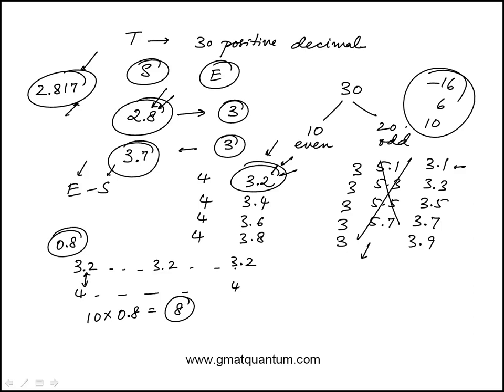Whereas the 20 odd ones, if, let's say, it's 3.1, goes down to 3, they decrease by 0.1 each one. And here I'm assuming that all of them are, all the 20 odd numbers are 3.1.